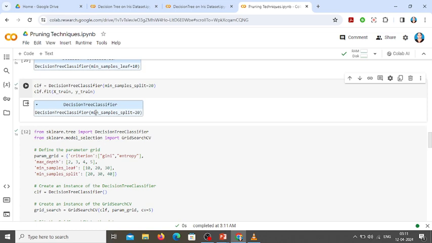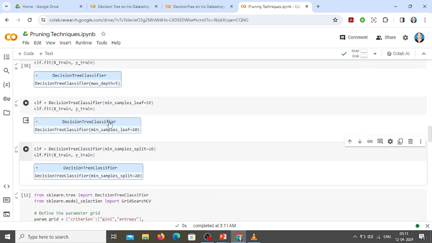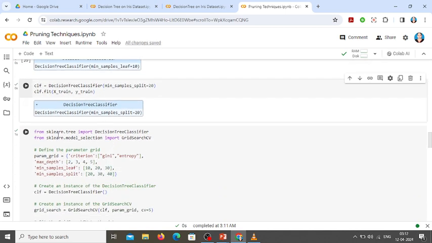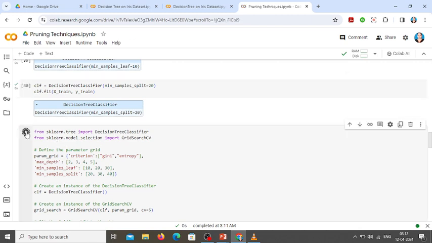Okay, so this is the next. So these are the hyperparameters that I have used. Now from this I want to see which parameters are the best parameters. So how to choose this? With the help of GridSearchCV we will be finding the best combination, or the best hyperparameters. So that's why I am importing GridSearchCV here from sklearn.model_selection. So let me run this.